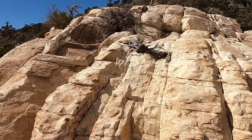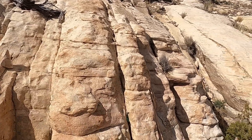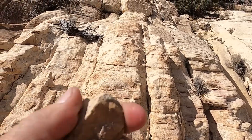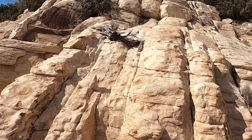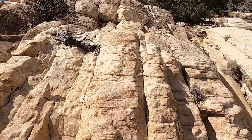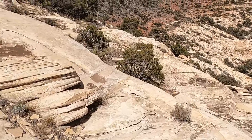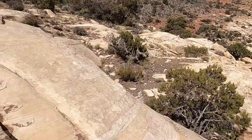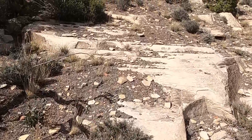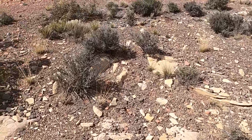Let's start with some basic observations of this tan colored rock right in front of me. We can see that there's some layering in the rocks. If we grab a piece of it and pick it up, it's gritty to the touch, it's grainy — I don't see any crystals in it, it feels sandy in texture. If you've guessed this is a sandstone, you are correct. We are looking at a quartz-rich, medium-grain sandstone with bedding, and in places we might see cross-bedding, which is indicative of wind-blown deposition.